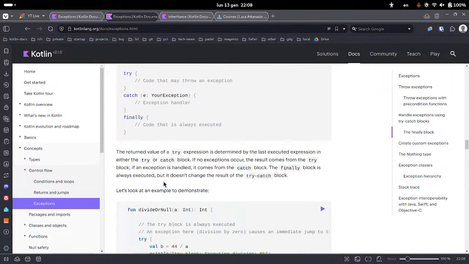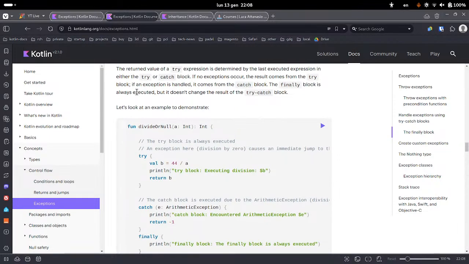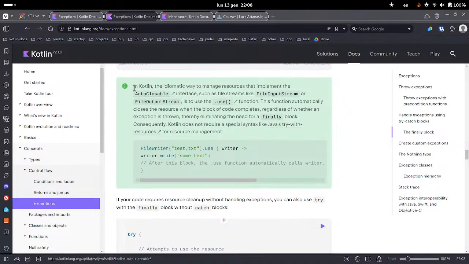Let's keep on working. The return value of the try expression is determined by the last executed expression. We already read this. So in Kotlin, the idiomatic way to manage resources that implement the AutoCloseable interface, such as file stream, file input, or file output stream, is to use the .use function.